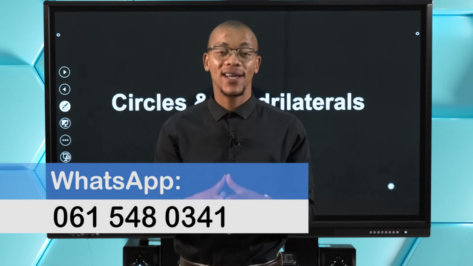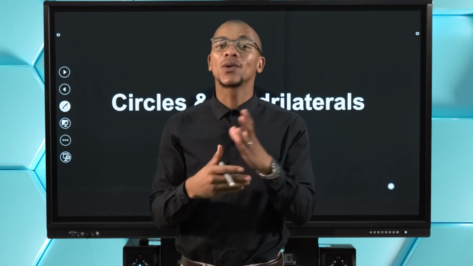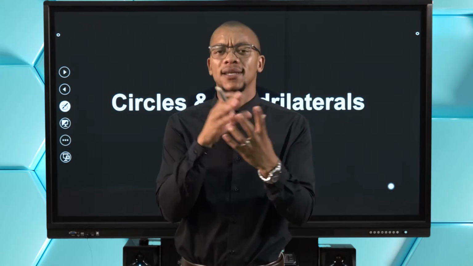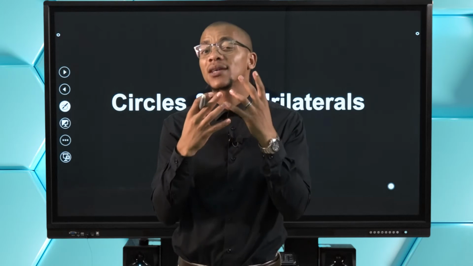Welcome to today's lesson. So far we've looked at the concept of circles. We looked at circles and lines. We looked at circles and angles. Now we're going to look at circles and quadrilaterals, right? Remember, a quadrilateral is a polygon with 4 sides, 4 straight lines. But now we're going to look at how it links to the concept of circles, and exactly how we can deduce certain relationships based on that.